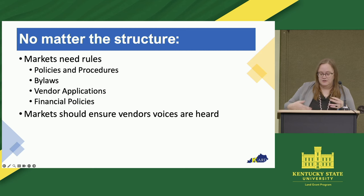Rules and structure are always very important, especially financial policies — who signs checks, who makes sure at the end of the year that the money is still all there. As honest as we all want to be, I have been in the nonprofit world for a couple of years now, and almost every nonprofit I have worked with has had some sort of fraud. So it's very common, and sometimes it's innocent and sometimes it is not. Financial practices are very important because people want to support farmer's markets, but they don't want to support people who don't have a good reputation.